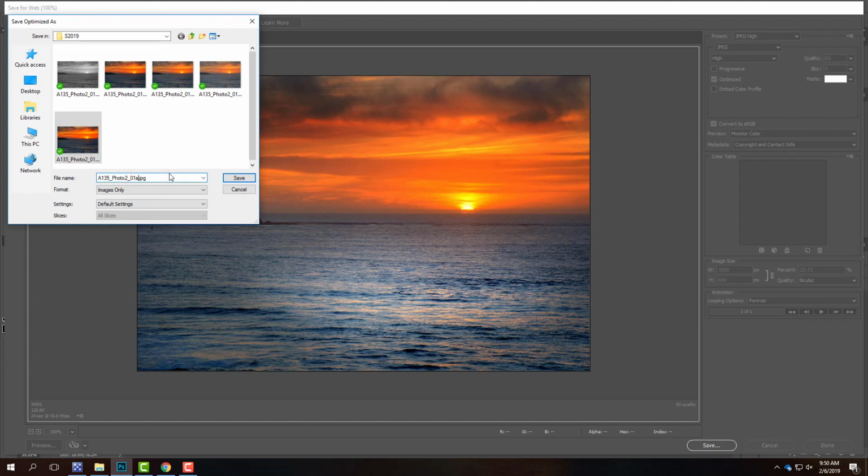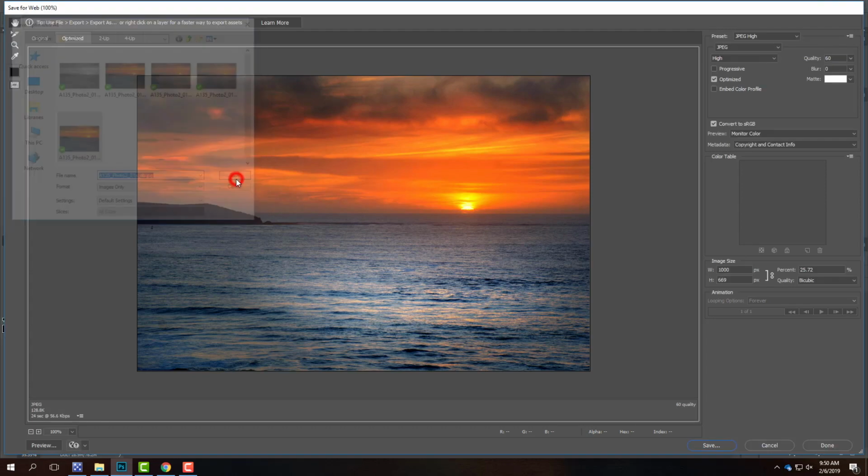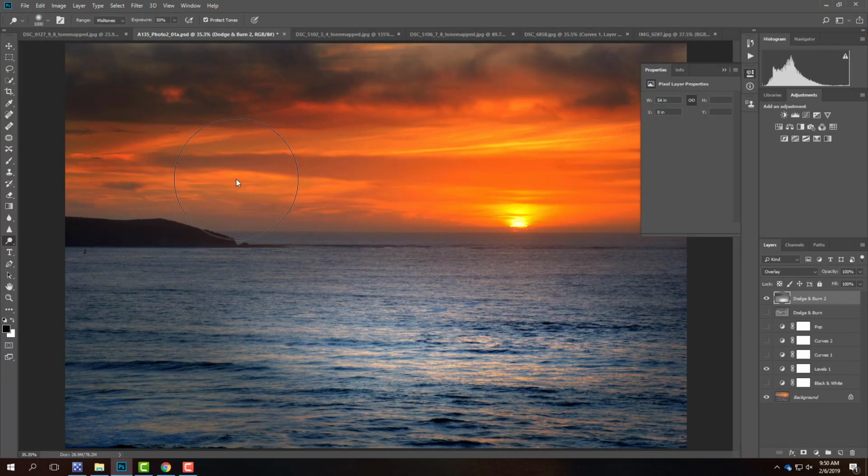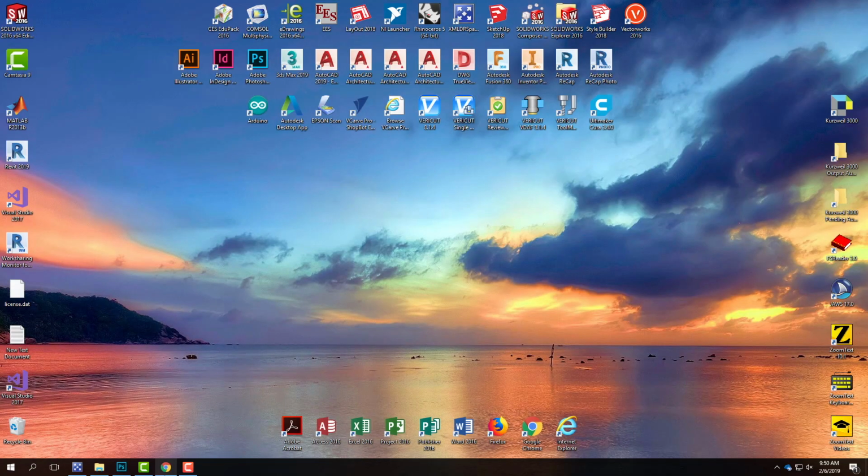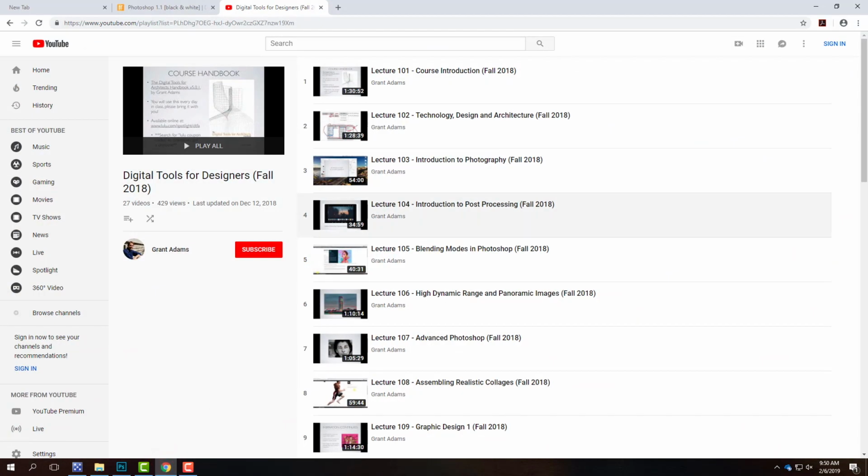And this is, I'm going to just do dB for dodge and burn. And then I'll click Save. So I've saved my original plus all 5 of the steps. That gives me 6 total images. You're going to do this with 3 images, so you'll end up with 18 total images. When it comes time to post, that's an awful lot of images to try to post. So we're going to do it using a gallery.